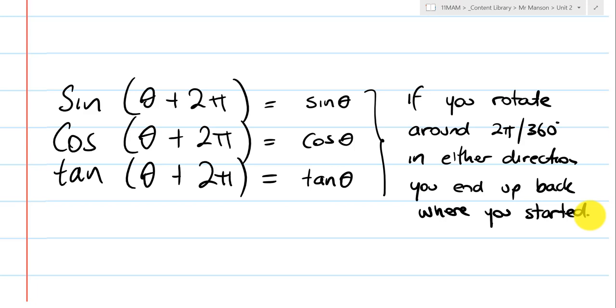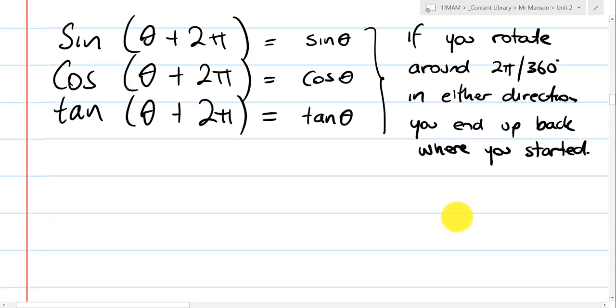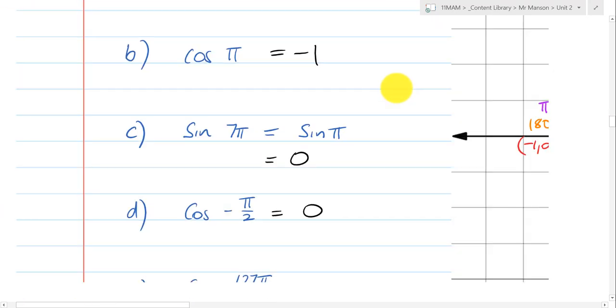If I want to fully generalize this, I might say theta plus or minus 2 pi k. So any number of 2 pi's. Any number of rotations on a circle, I end up in the same position. And so that's an important thing to recognize. You probably won't really use that rule. As long as you recognize that rule and you understand you can just take out multiples of 2 pi and you end up in the same place, then you can simplify any problem. And for question E, that's going to be really important. So I'm actually going to go down and do question E and then come back to this statement, for those people that are going to throw a calculator at me if I move down. Here's question E, and I will come back to that statement.